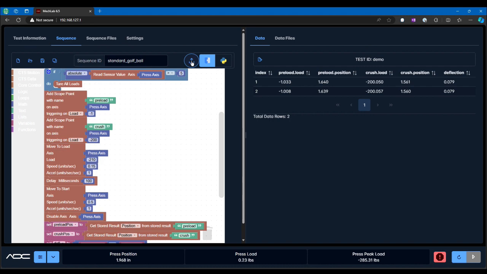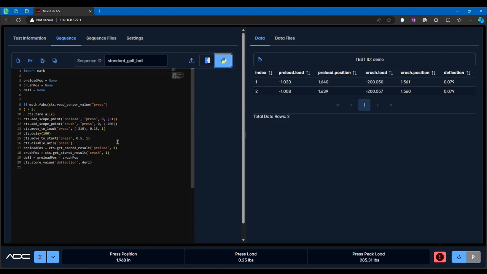Uploading a sequence or even just a change to a sequence changes the sequence in the controller, the sequence in the compression system, but it does not save that sequence to file. If I were to reload this sequence, it would still be at the original level of 5 there. So using the upload button, you can make changes to your script or sequence without making them permanent. So if you need to make a slight adjustment, that doesn't mean you have to permanently change the sequence.